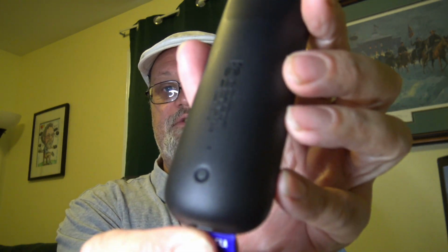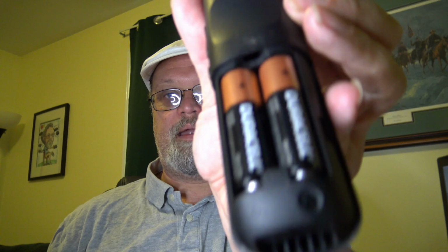You'll notice there's a little button on the back of the remote. Now, what is this button? This button is like what you find in a standard Roku remote in the battery compartment. It is used for syncing the remote to your Roku or soundbar or even Roku-powered television. Now, why is it not hidden in a battery compartment? It's because this remote itself is rechargeable. So it doesn't have a battery compartment, at least it doesn't have one you can open.